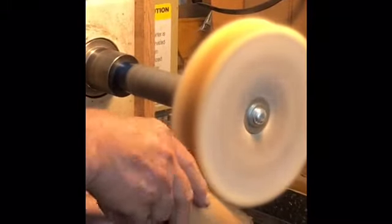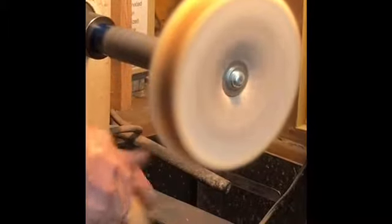When you're making pens, you put multiple coats on to make it a glass finish. If you want a glass finish, then you can put multiple coats on, but then you're going to have to sand them off and go through the regular process just like on a pen. I only put the one coat on, buff it off, and it's done. I like a high satin finish.